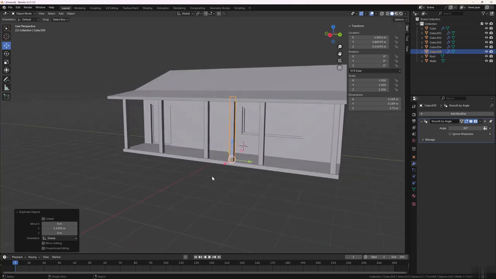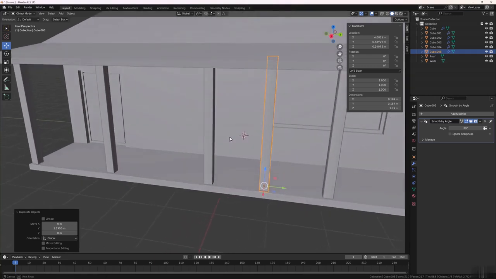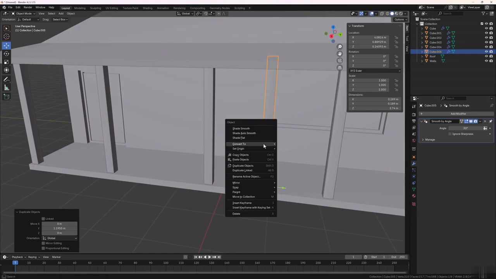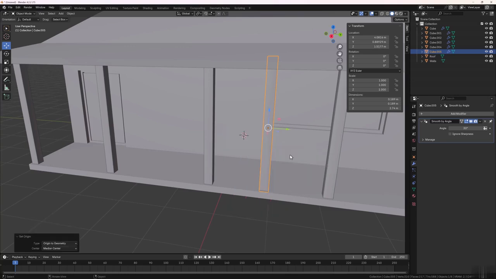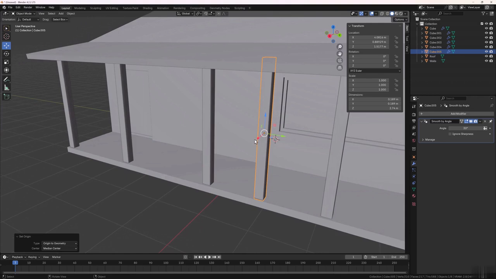Now let's look where the gizmo is. And the gizmo is right on the bottom edge of this. So if I rotate it, it will work for me, but it won't be the best. So what I can actually do is right click and I can set the origin to the geometry. And now the gizmo is recentered to the middle of that object. And we can see where the x-axis is, and that's how I want to rotate.